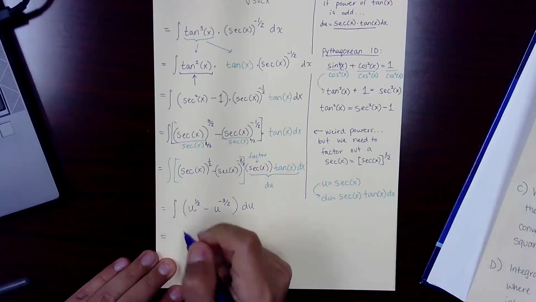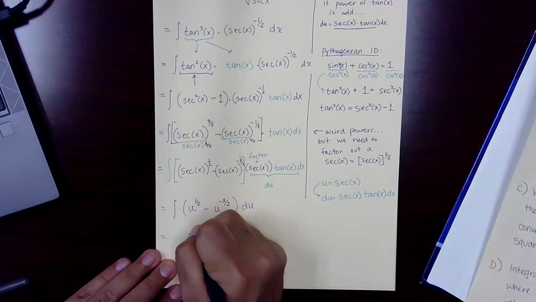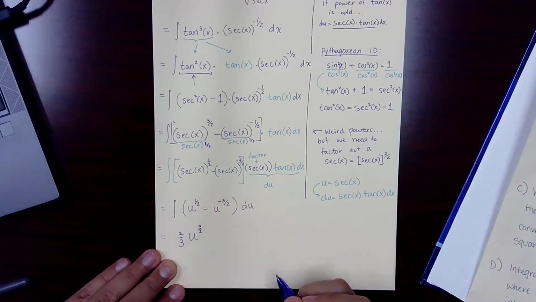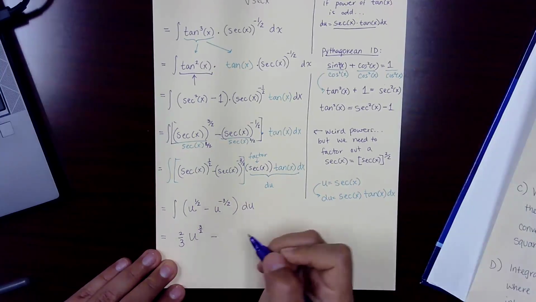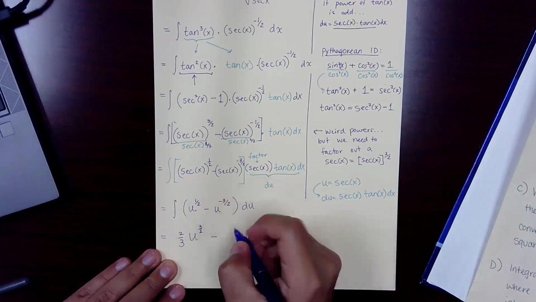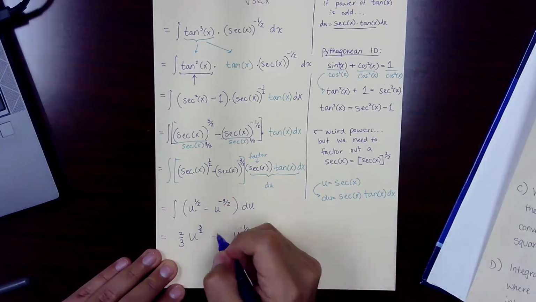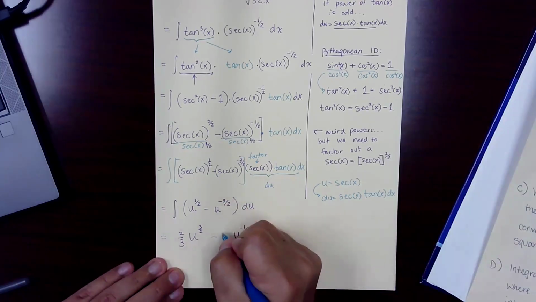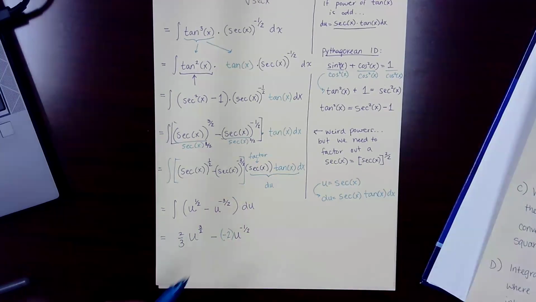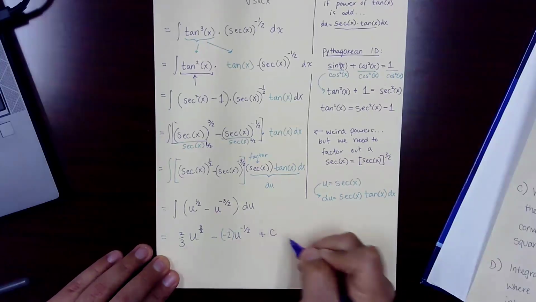So when we integrate this, it shouldn't be too terrible. U is equal to, if we add 1 to this, we'll have 3 over 2, and then we'll have 2/3 as our coefficient there, minus, this one will add 2 over 2, so that should be u to the negative 1 over 2 power, which means that we're going to have a factor of negative 2 in front of this guy. And this was just an indefinite integral, so we'll have a plus c there.